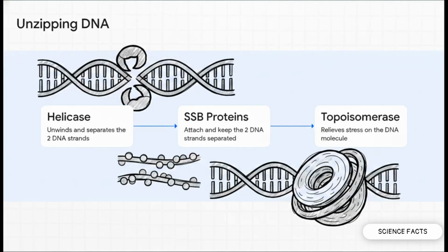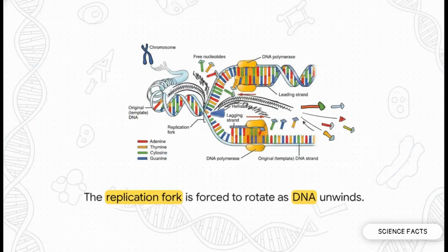Let's put this all together to see how our semi-conservative replication journey works. Semi-conservative is just a fancy way of saying the new DNA consists of one old parental strand and one newly synthesized strand. To make that happen, helicase breaks the bonds. But wait, what stops the DNA from just snapping right back together? Single-strand binding proteins, or SSBs for short. They attach to the separated strands and strictly prevent that DNA zipper from reattaching, all while topoisomerase manages the stress up ahead. Honestly, a great way to think of the replication fork is as a literal molecular zipper getting unzipped.